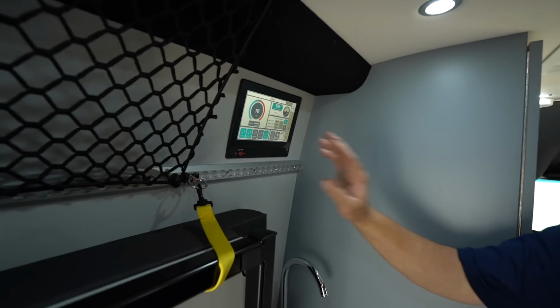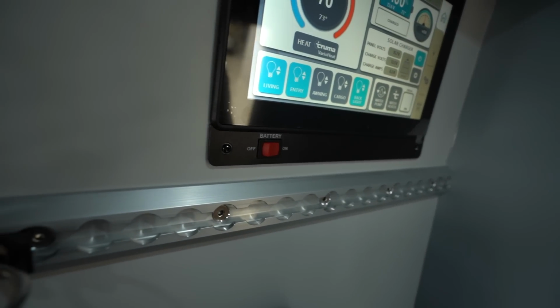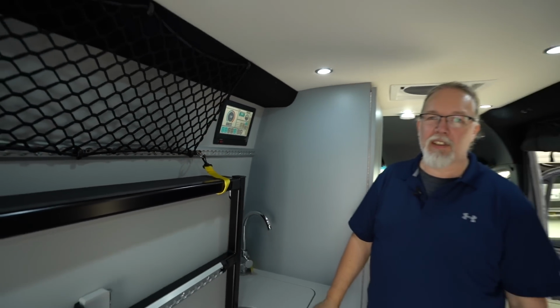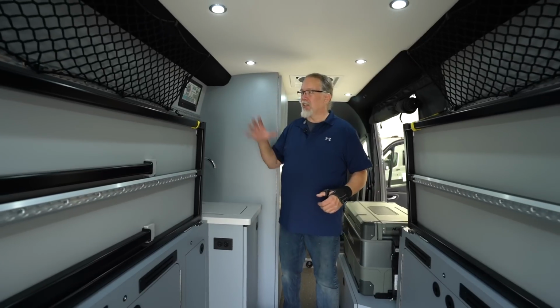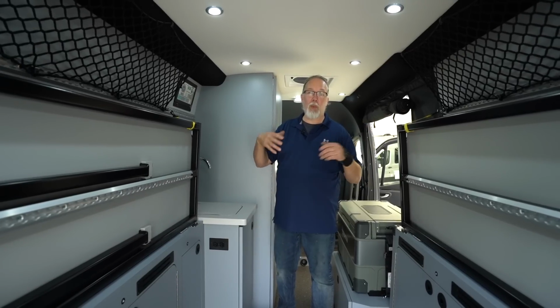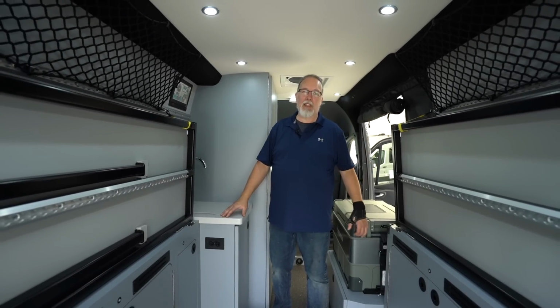The one thing that's here that is not on the other one is your main 12-volt battery disconnect. When you turn that off, that turns off everything 12 volt inside the unit and makes it so that there's nothing drawing your batteries down when you're not using the unit. It's great for when you've got it parked and you're not using it for the winter or fall or whatever. Turn that off, and that'll keep your batteries from draining down.